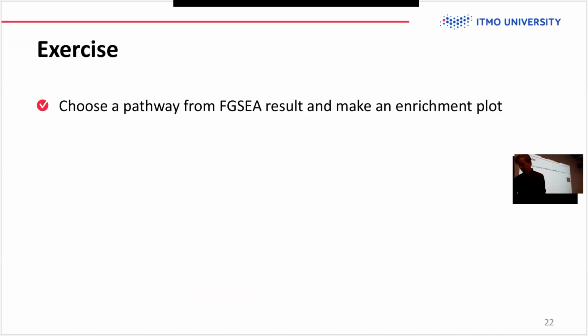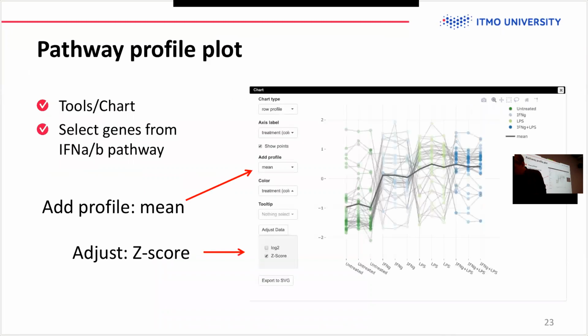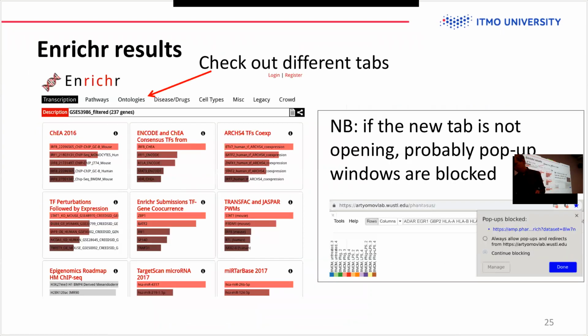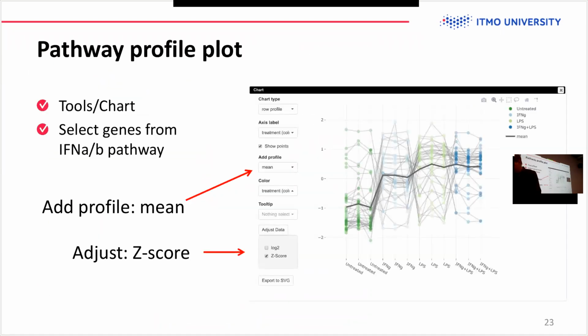An exercise is to do an enrichment plot, but we won't be doing it. Let's do a couple more things and go for a short break.